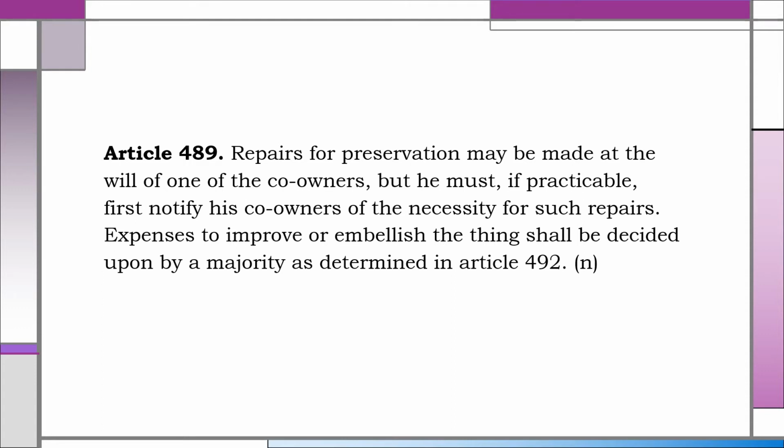If he has money, he may advance the funds and recover later from the others. If he has no money in the meantime, he can contract with the repairman, and all the co-owners will be liable proportionately to the creditors. Here, they may renounce their shares in the co-ownership in favor of the creditors.